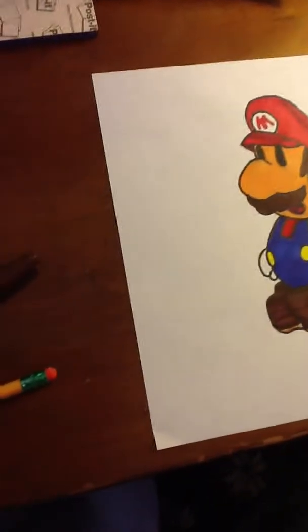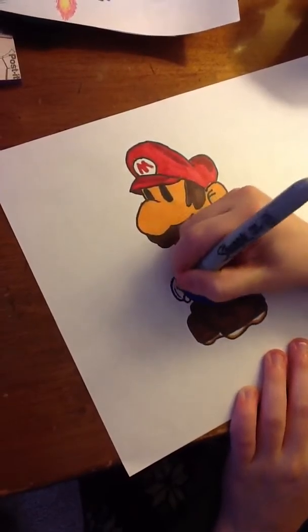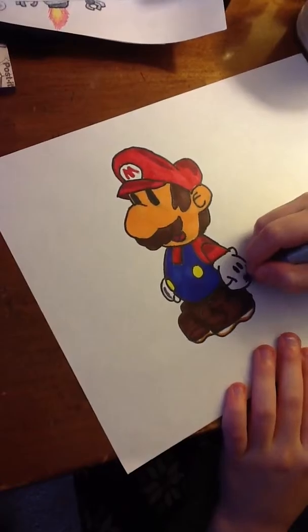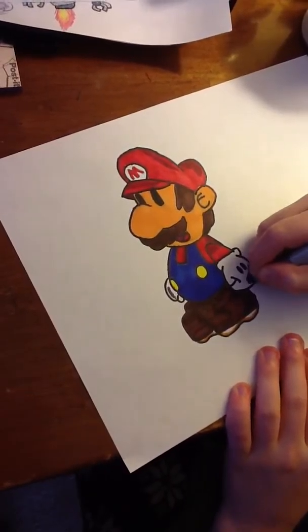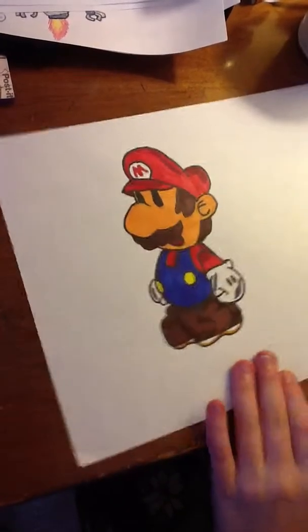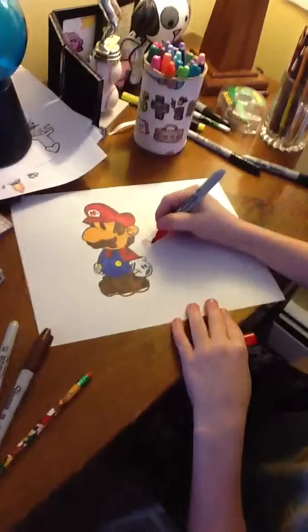And finally, we come to the last part. If you would like to shade him, remember, line, curtain. Line, curtain. And last, line, curtain. That's how you draw Mario. That's all.